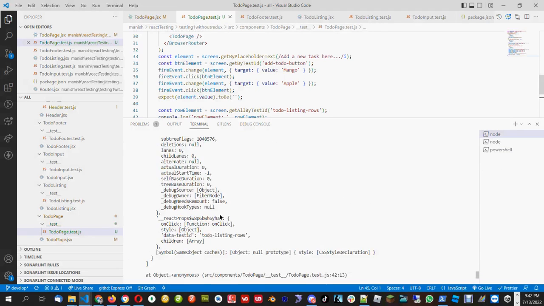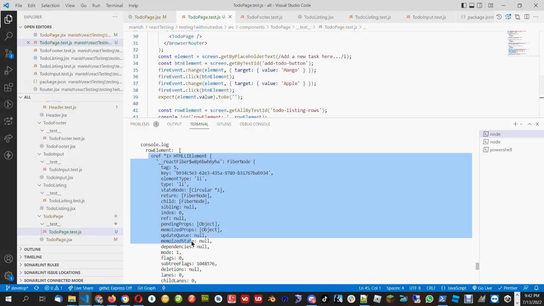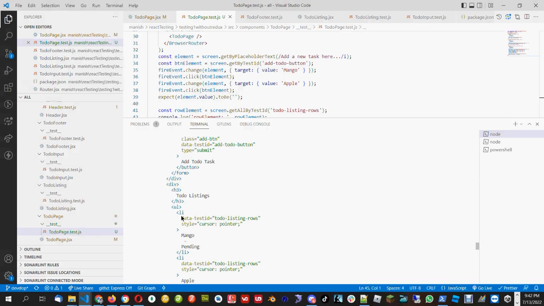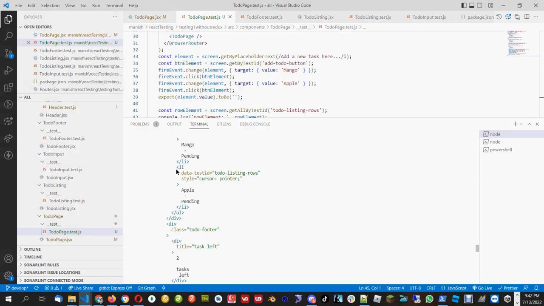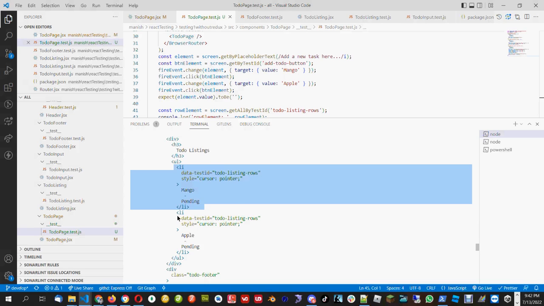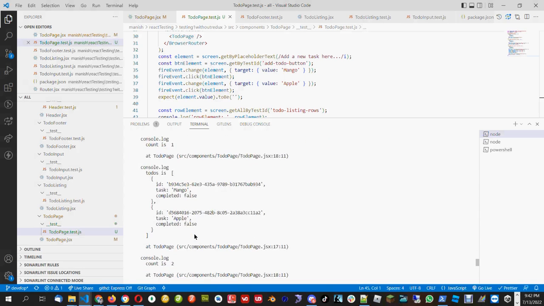Okay, so now what I am seeing, you will see I get rowElement as an array, and it has two li tags. First one is the first li tag, and the second one is the second li tag. If I want to update the first one, I have to click the first one, and if I want to update the second one, I have to click the second one. So depending on what I want to update, I will click that one.